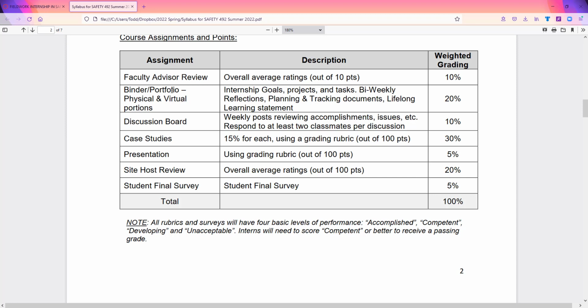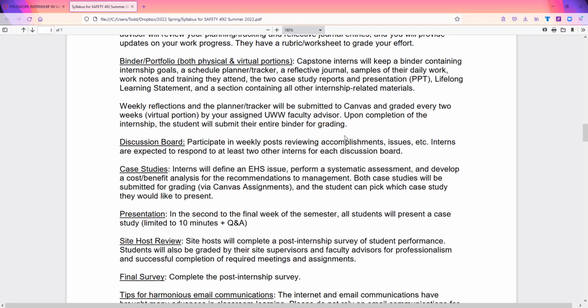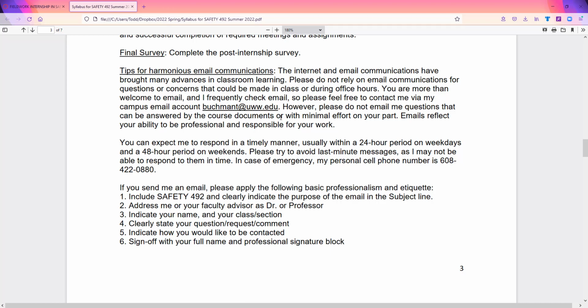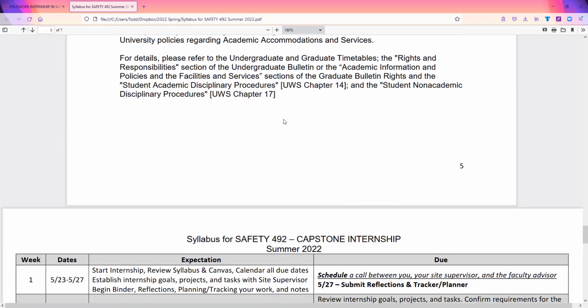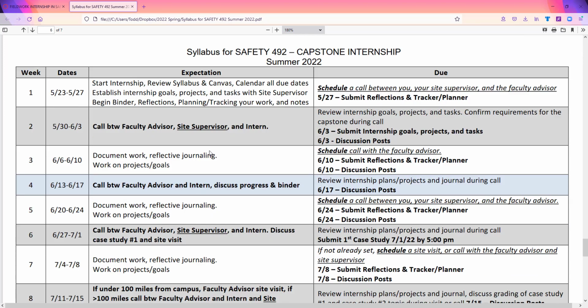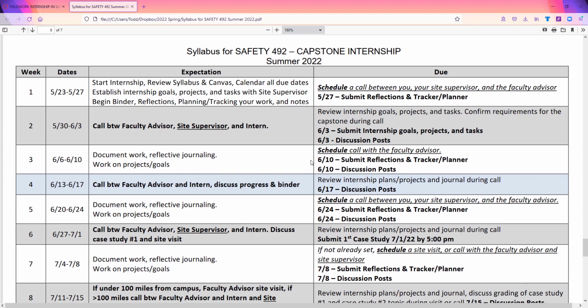And make sure that you're keeping up with the breakdown of the binder portfolio, because it's been made bi-weekly now, and that includes reflections. Dr. Bookman does a great job of describing all the different elements and providing the university statements for you, and I'm just forwarding to the syllabus. So if you haven't already, you should have this printed off and put in your notebook or in your planner or in front of you, so that you make sure you are making and exceeding everything that is expected here.